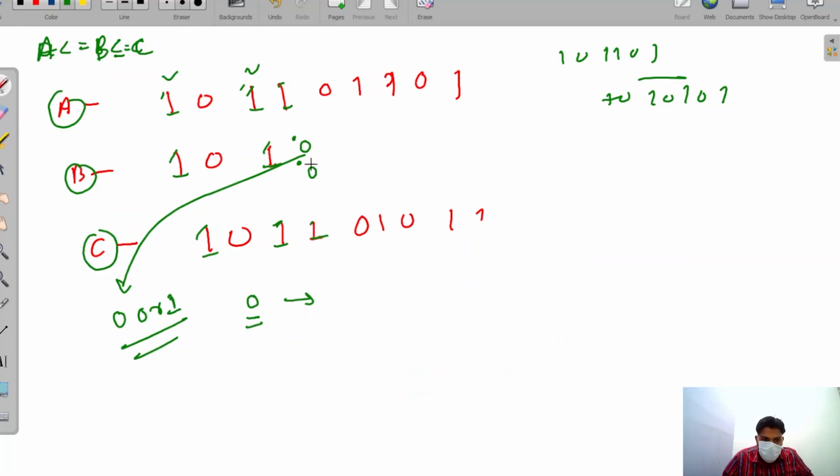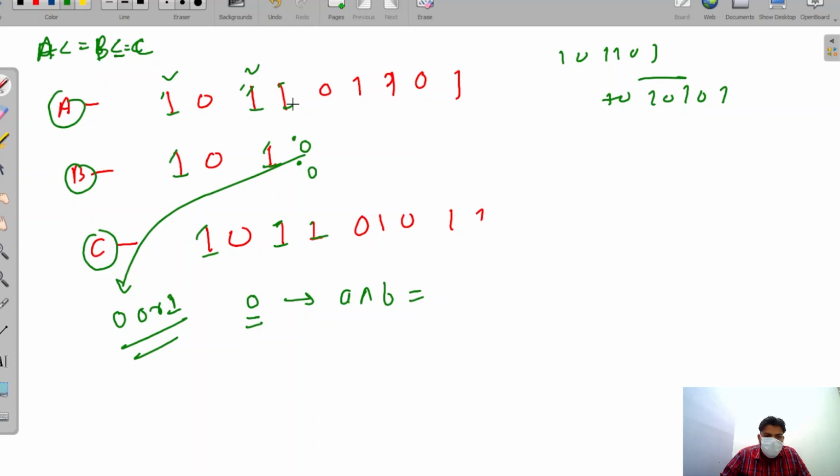So at this stage, when the bit is 0 and we take XOR, consider a XOR c.